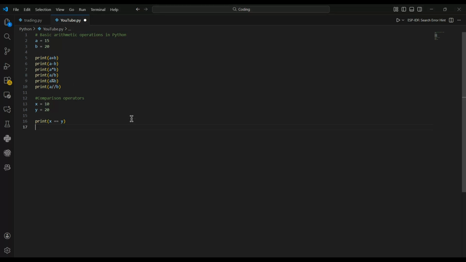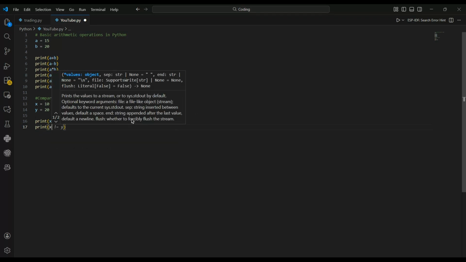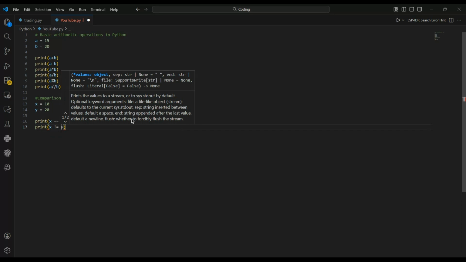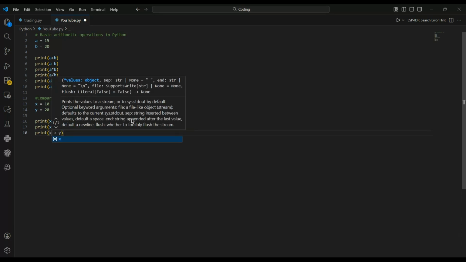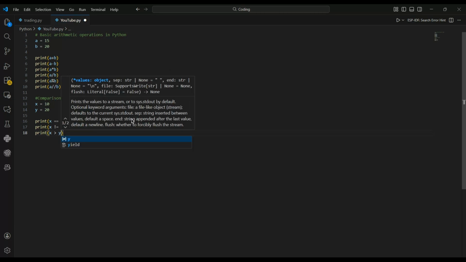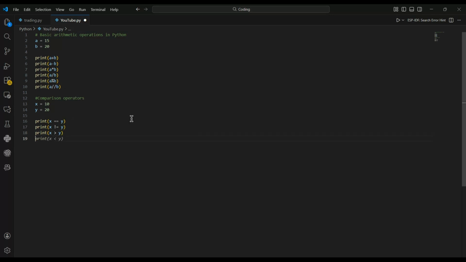Now I'll go to the next one, which is print x not equal to y. Now let's go to the next, print x greater than y. Next, print x is less than y.